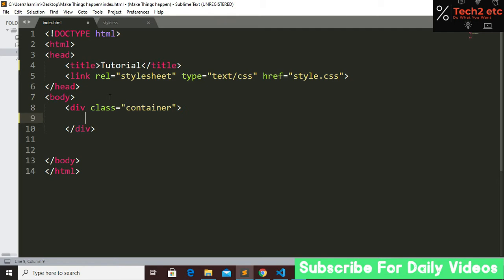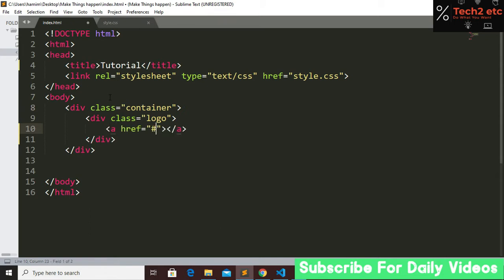So first we have to create our logo. Create another div tag, and this time the class name will be logo, and create an anchor tag with a hash. After making our logo we have to create our navigation bar.